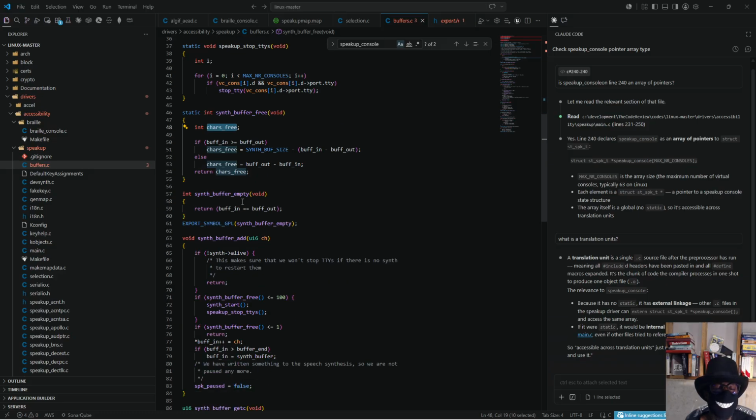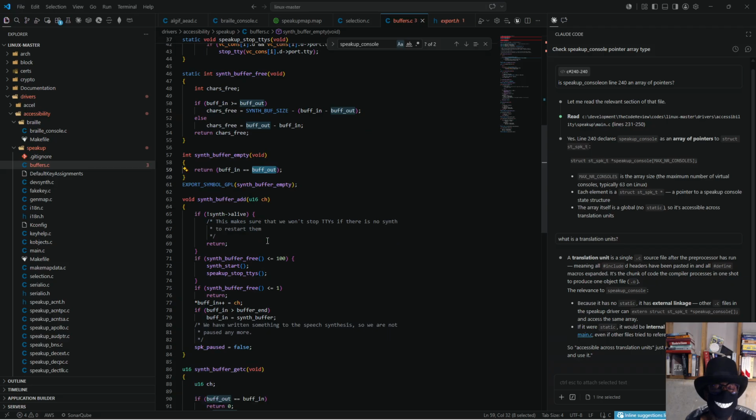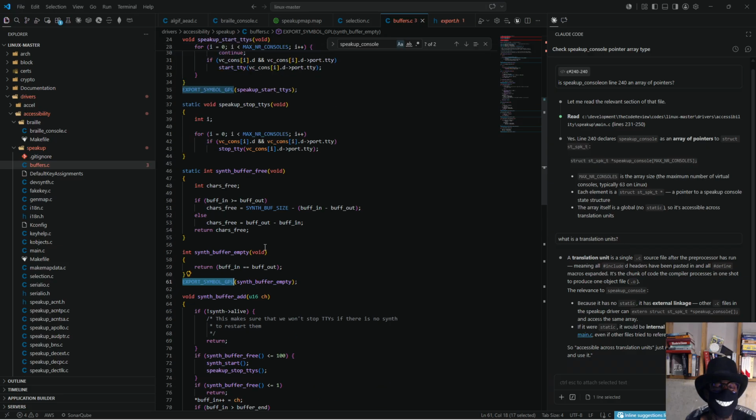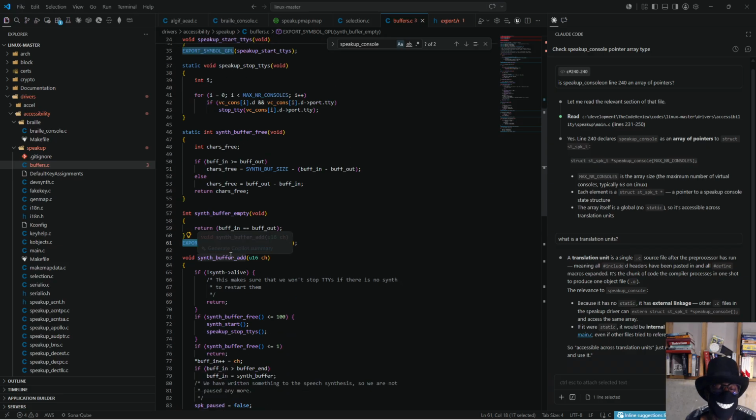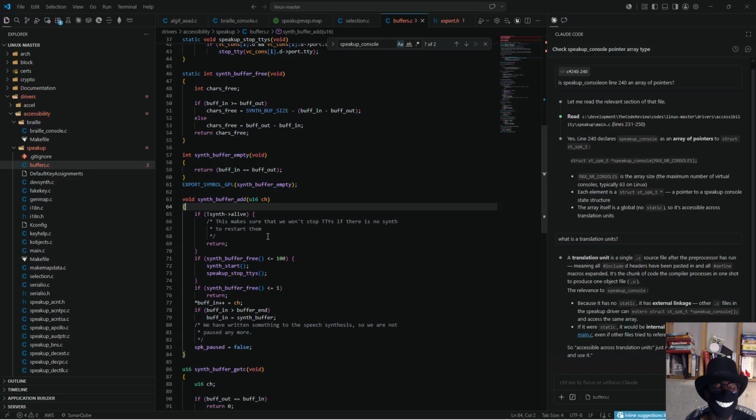No big deal, just determining whether or not we got to some point of the buffer where they're equal. Doing some more exporting. As we see, this is like some sort of GPL stuff. I think we had read earlier about this GPL versus non-GPL licensing and all that kind of stuff. Kind of interesting.